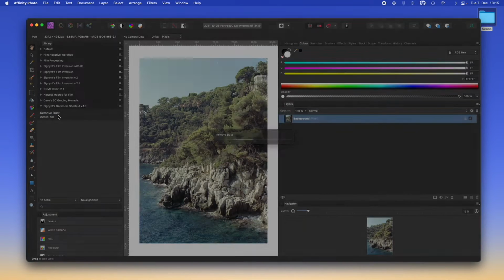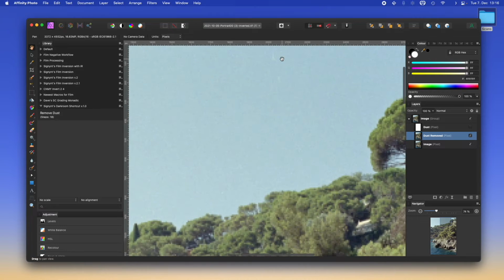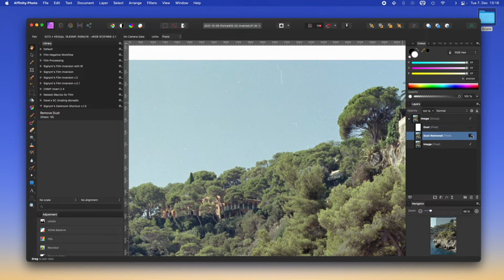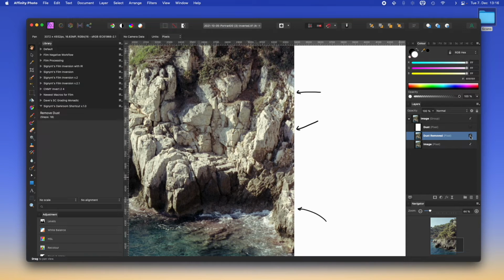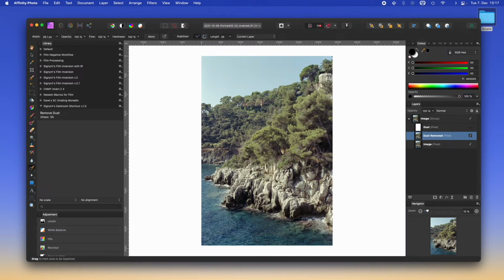It will load a little bit, and it will have removed all of the dust. Just like in my previous macro, you can compare the version with the dust removed to the version with the dust still present to make sure nothing has been falsely detected. If something is off, we can just erase that part of the top layer away. If we find a bit of dust that wasn't caught by the infrared scan, we can select the inpainting tool and remove it. Then we can go ahead, edit the image, and export it.